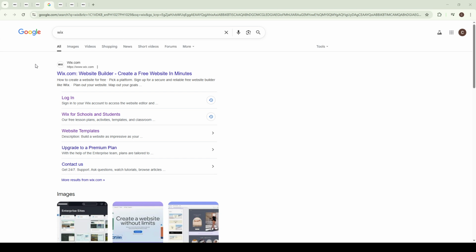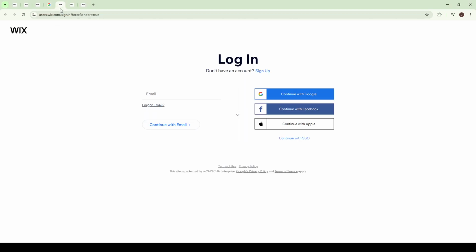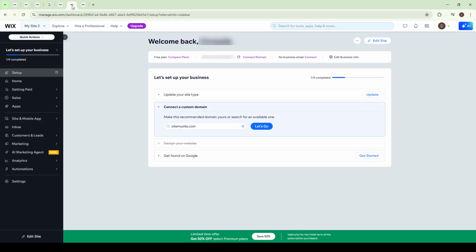Let's begin by signing in to your Wix account. If you manage multiple sites, you'll initially find yourself on the All Sites page. From there, you'll need to carefully select the specific site that you wish to update or redesign. Choosing the right site is crucial because this is where all your efforts will be focused, ensuring that you're in the right place before you begin making changes.